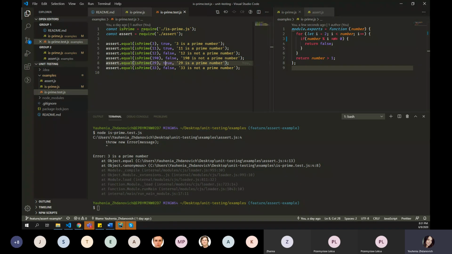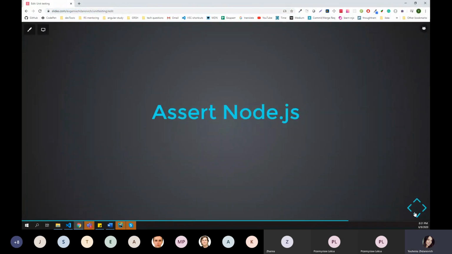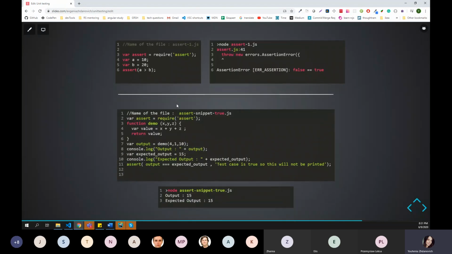So guys, just a second, please. If someone was working with Node.js, they have Assert in Node.js. It's not designed for unit testing to test some functionality, but it has similar functionality.